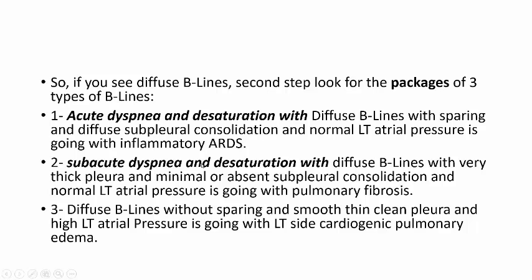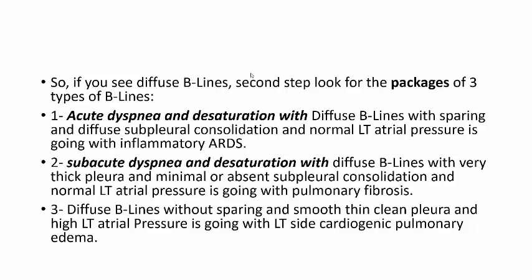So we recommend and advise this protocol. If you see diffuse B line in your patient in the emergency room and ICU, second step, look for the package of 3 types of B line. Take it as a package. Please, integrative approach is very important. So, B line is okay, but you need to know the history and physical examination of the patient, okay?